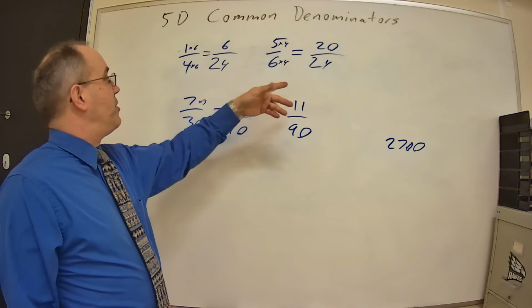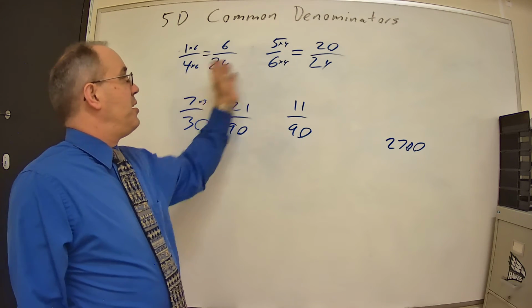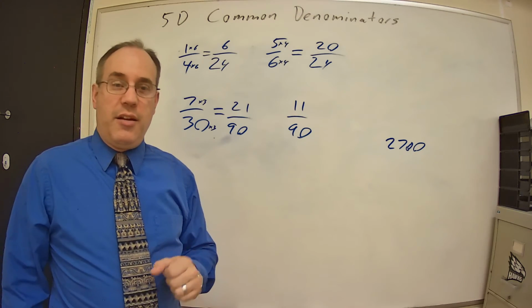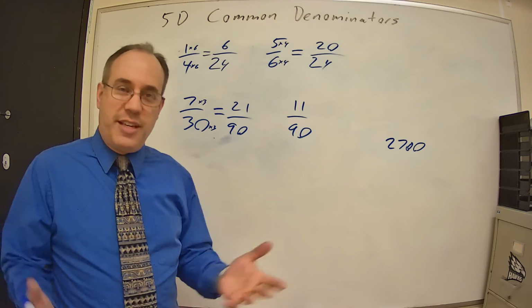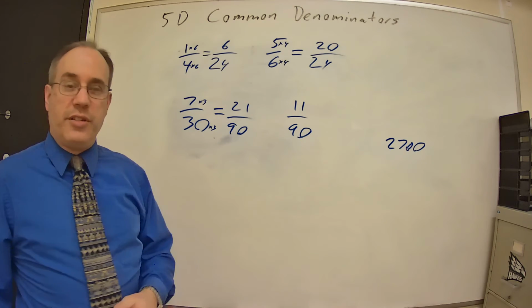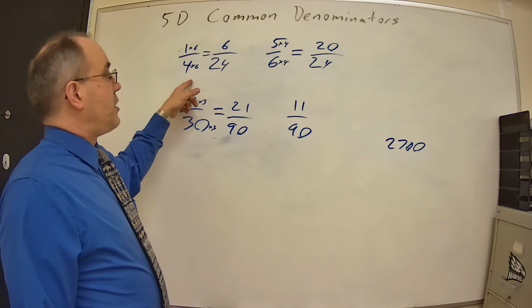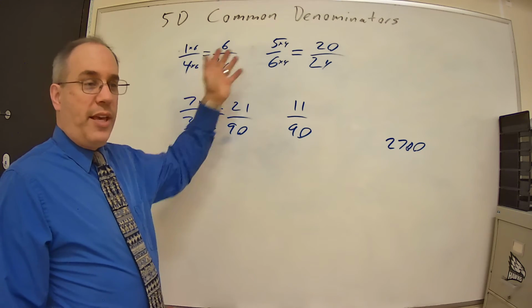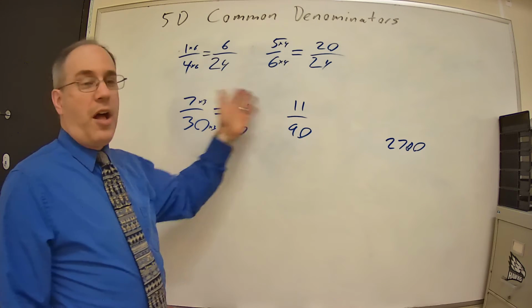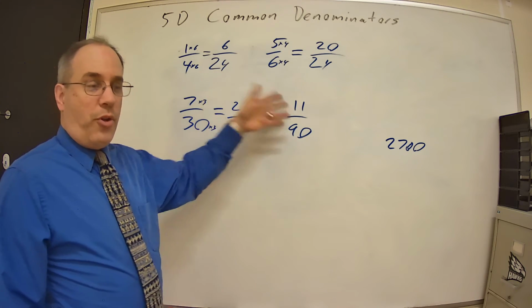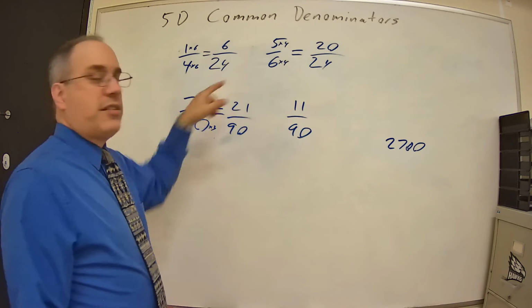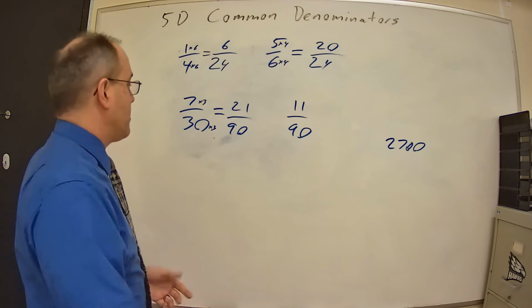So one option we had was to multiply by the other denominator to get a common denominator, not always in simplest form. Another option was we noticed, hey, we can get, and we went through and we broke up into our multiples and said, okay, well, what's the least common multiple? We use that.